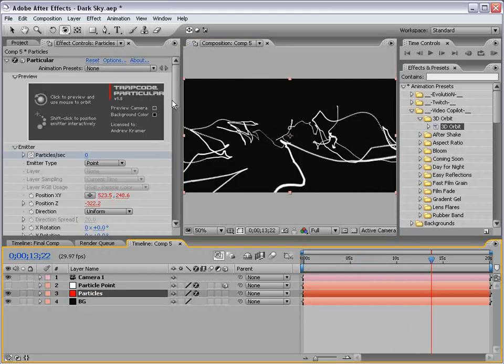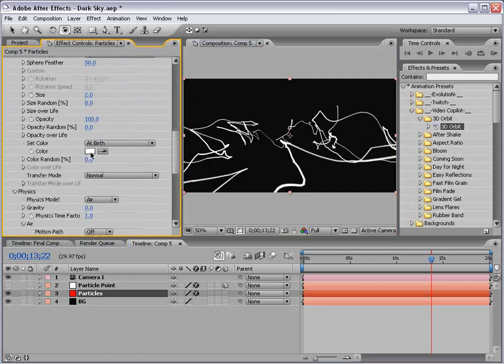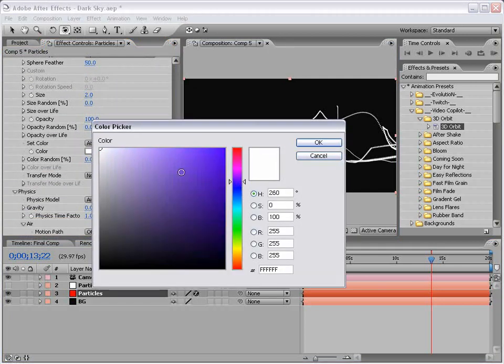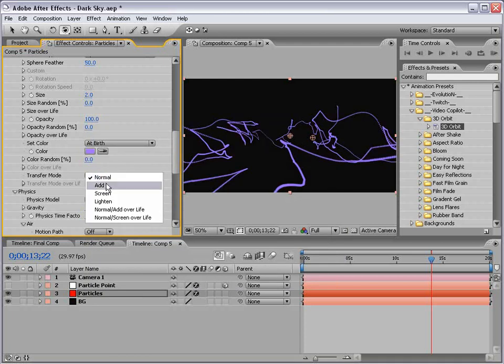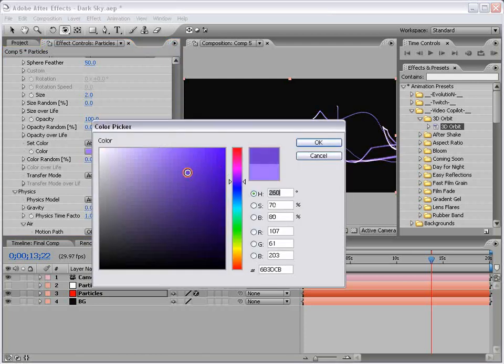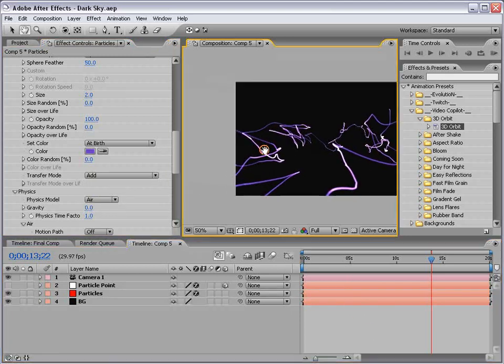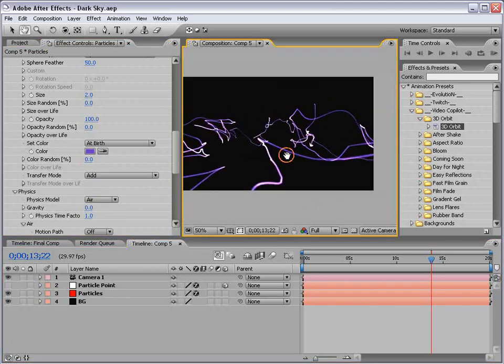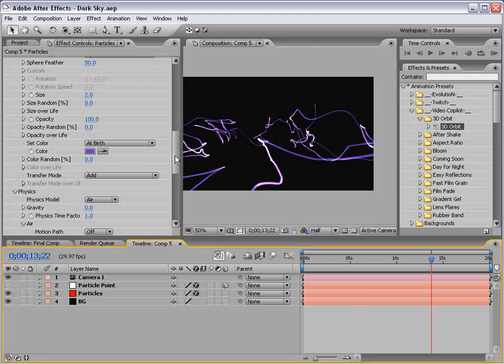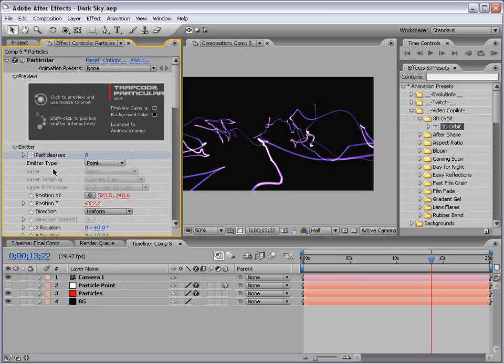Pretty cool. So we'll go back into the particles and we'll set the color to like a bluish purple, something like that, and the transfer mode to add. Maybe make it a little bit darker. Perfect. Now we can increase the particles so that we can fill that in, but it's not that big of a deal, and it will start to be slower to render once we move on with this a little bit further. So it's up to you. Now, we want to make an additional particle ring. So what I'm going to do is duplicate this whole layer.